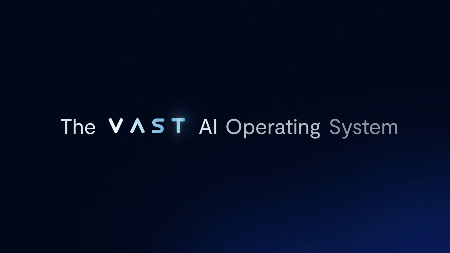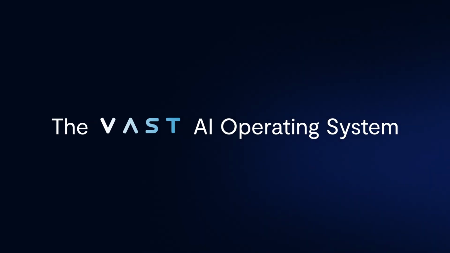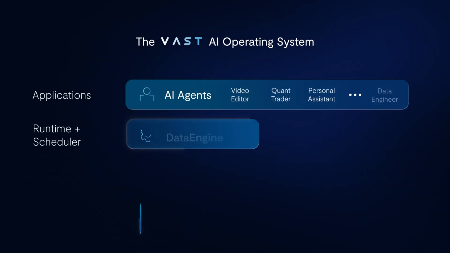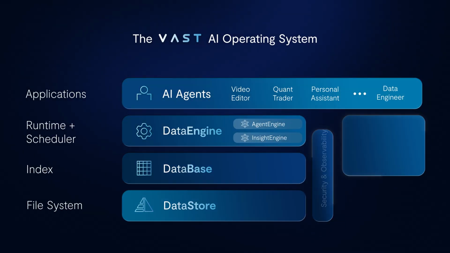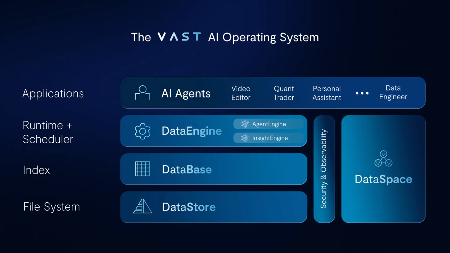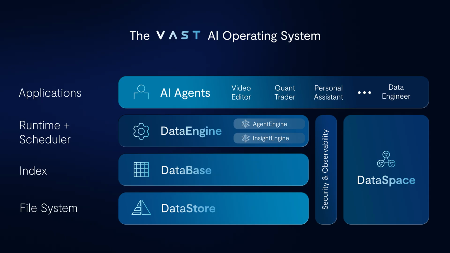In short, the Vast AI OS brings together every element of an operating system: file and database storage, kernel and index, runtime, scheduler and messaging system, with global security and observability to unleash AI at exascale, unlocking the power of the machinery of the AI era.